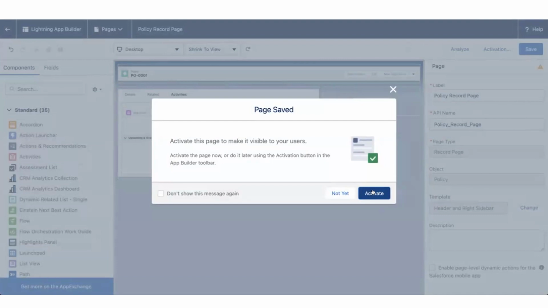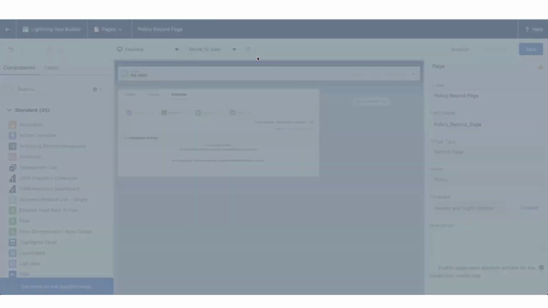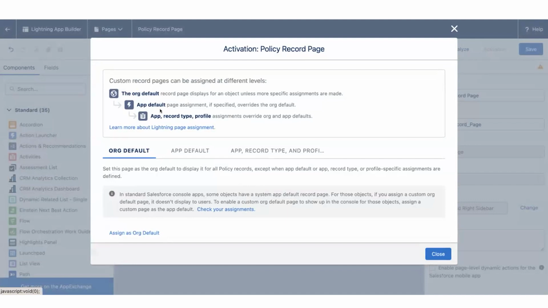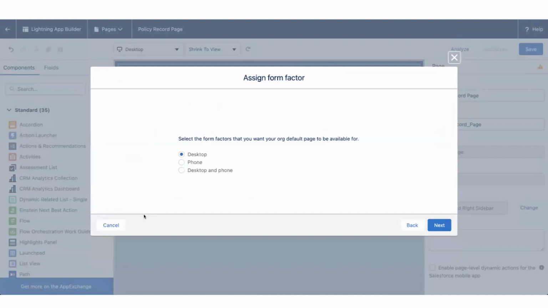and click Activate in order to specify the assignment, whether it should be at the org level, app level, or should be a combination of app, record type, and profile. So if you're assigning it as org default, it will be visible to all the users in the system.